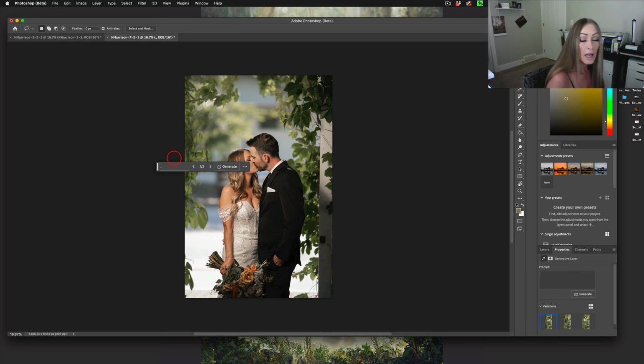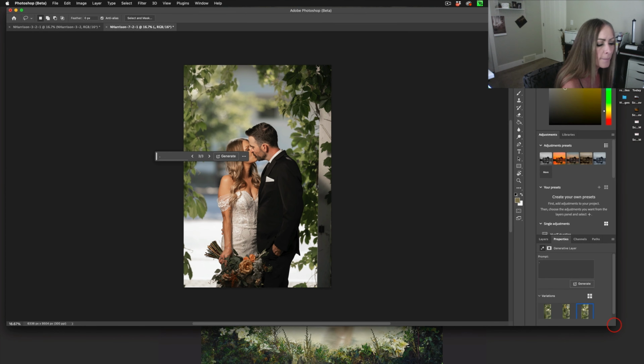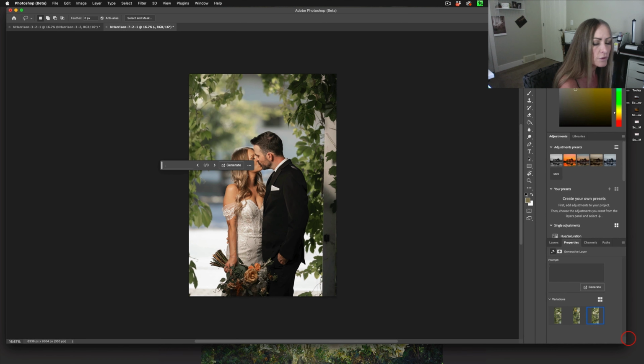So let's look at this. So as you can see, it does an amazing job. And if you look down here, you can see you have other options, right? So this is number 2, this is number 3. So it's definitely between 3 and 1. Now I've had a little strange thing happen. I'm really not sure why. Maybe some of you can let me know if you've experienced it.